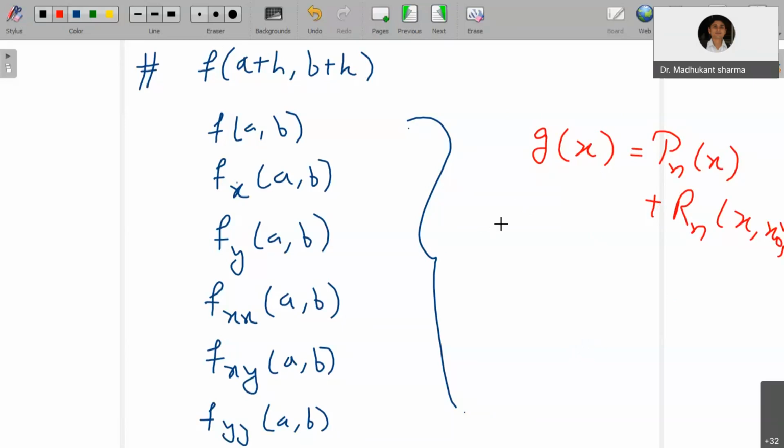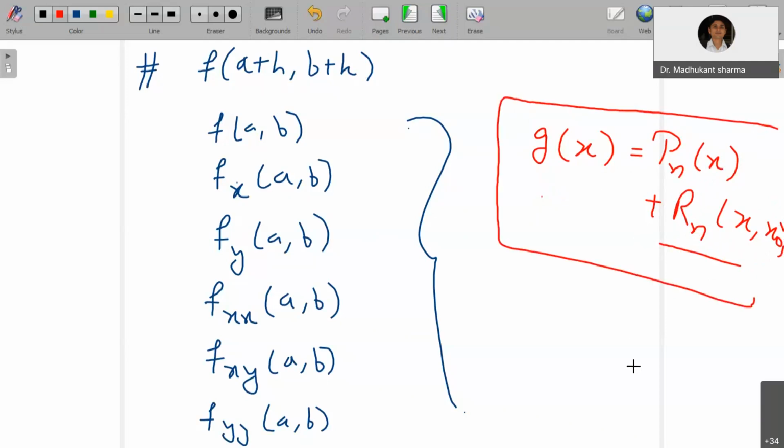Now we are interested in approximating this. Here we say this is a linear approximation when you truncate Taylor's theorem after obtaining the first degree polynomial, and the rest you incorporate in the remainder. Quadratic approximation leads to a polynomial up to second degree, and the next term, which will be cubic, is incorporated in the remainder term, and so on. This is what we have learned in the function of a single variable case for Taylor's form.